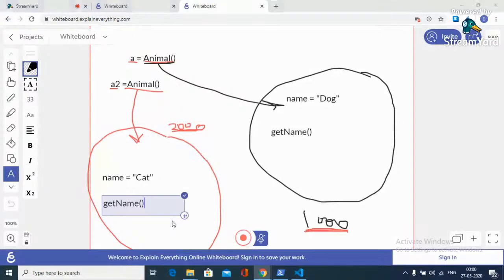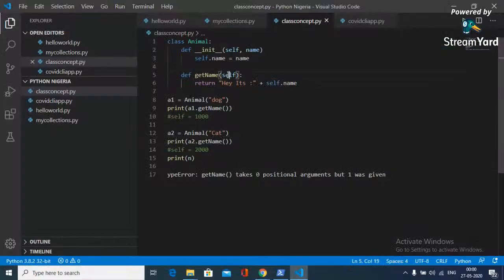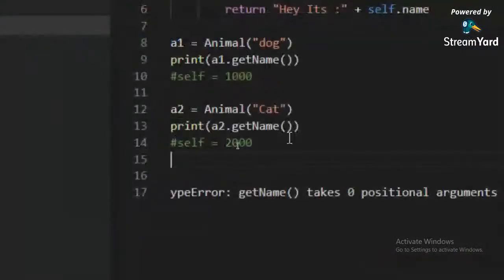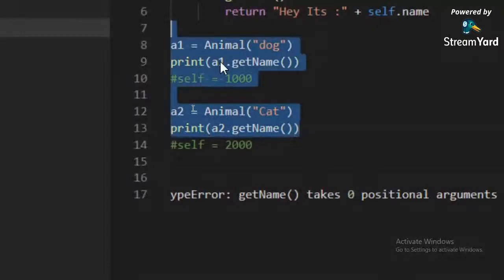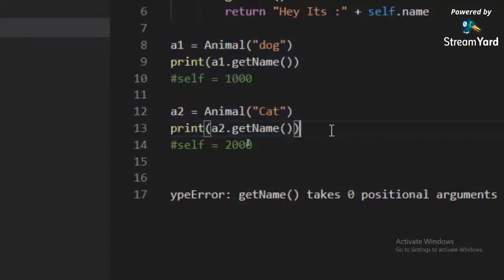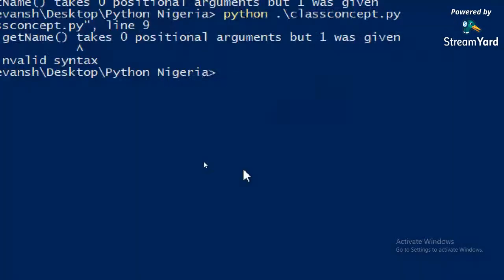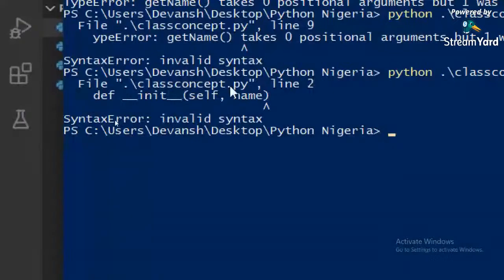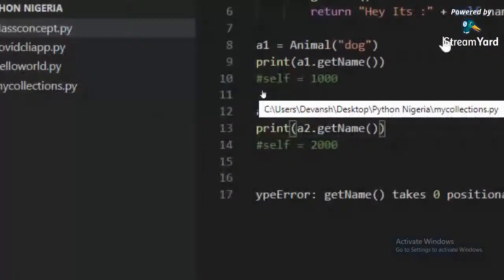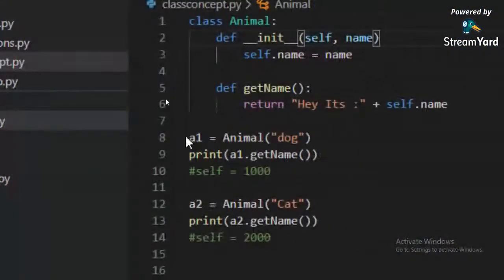Let me remove this one first over here, and then let me tell you what's happening. So you have understood these 4 lines which I have written, right? Now let me execute it and see what the error is, or if there is no error. I have written this thing wrong. Here I've forgotten the colon.